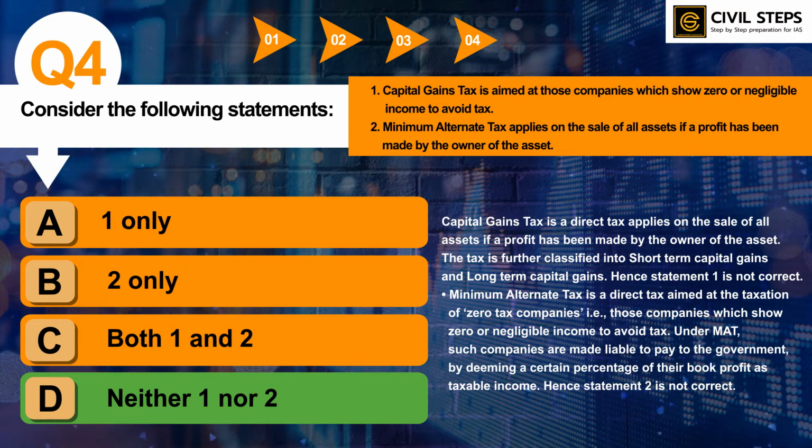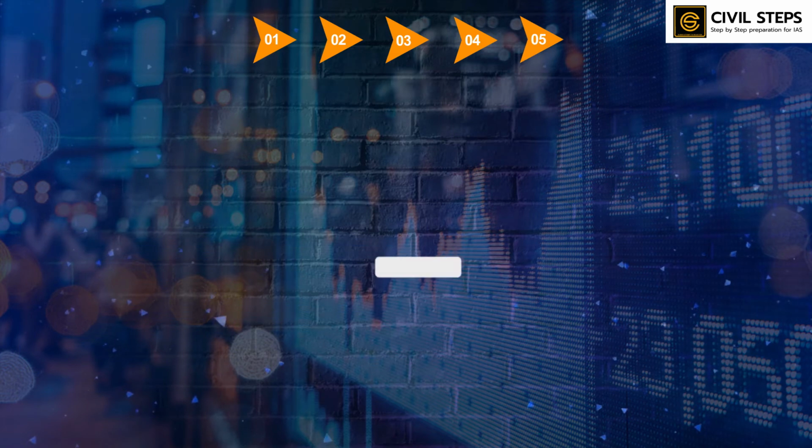So you should know how many types of taxes are there. So there are two kinds of taxes, direct and indirect tax. You should know the difference between direct tax and indirect tax. And what is goods and services tax? Is it direct tax or indirect tax? What are the provisions under the GST Act? You should know that also. And is there any constitutional provision related to GST? You should also be aware of that. And about capital gains tax and minimum alternative tax also, you can get knowledge about these taxes. So this was all about question number 4. So here is question number 5.